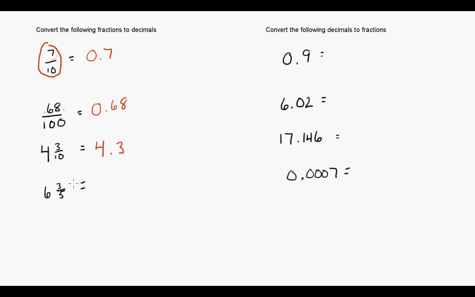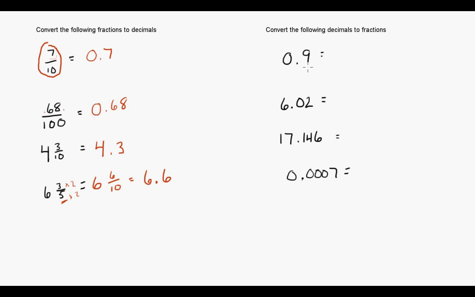4.3. And lastly, now here, a little bit of a hiccup here, we have 3/5. It's not an easy division right now, but we can change that if we multiply that fraction, if we multiply both the top and the bottom by 2. Again, if you remember our equivalent fractions, we're not really changing anything, we're just making an equivalent fraction. So we get 6/10 equals 6.6. Again, I encourage you to fire these into your calculator just to make sure we're getting the right answer. Okay, so let's move on and let's convert these decimals back into fractions.